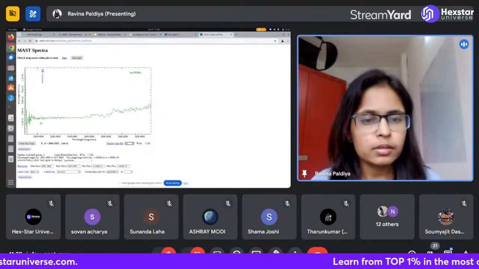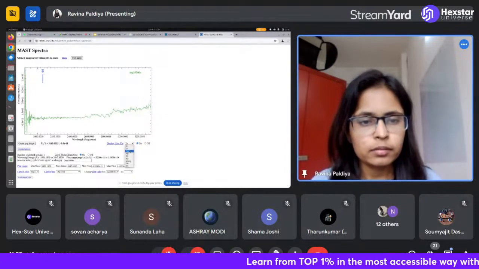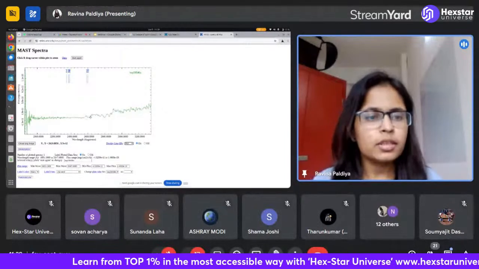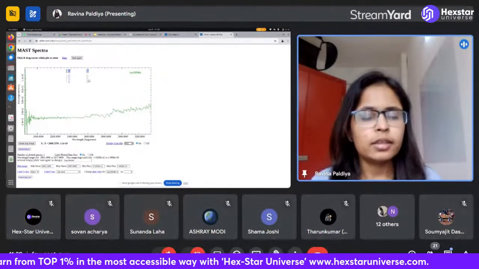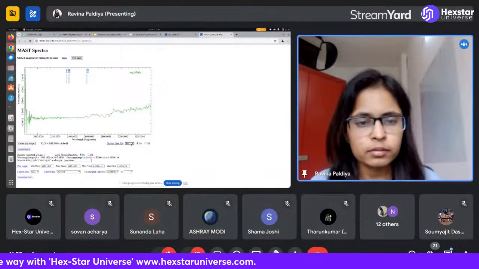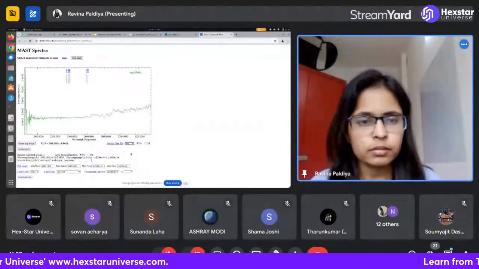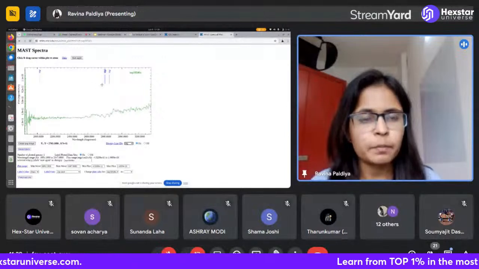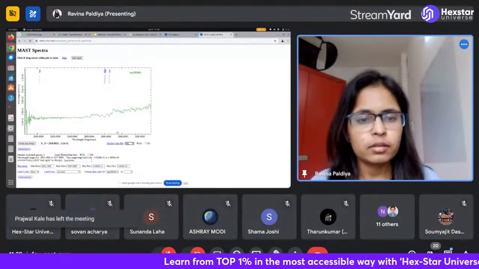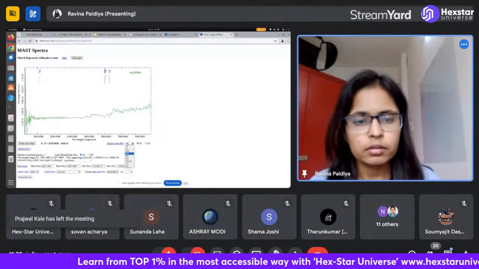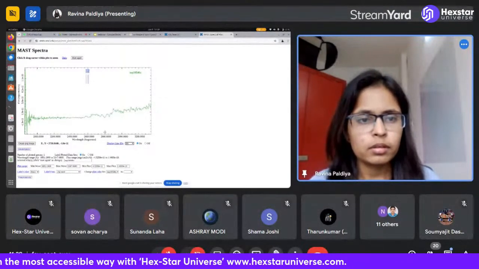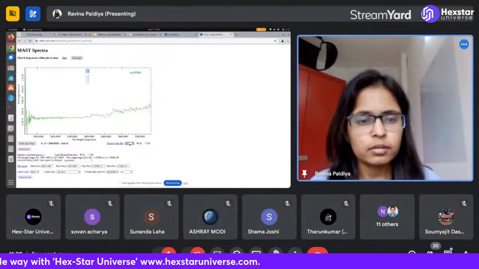Chromium is for this, and for this range of wavelength, the iron element will be there in Jupiter's atmosphere. Okay, this is magnesium. So this magnesium element is for absorption lines. This is manganese.